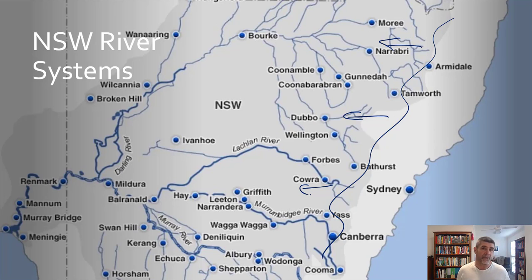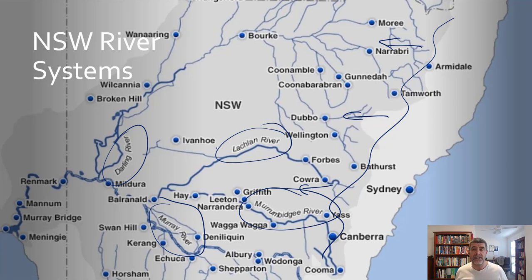That plays all sorts of havoc with the ecosystem of those river systems. So we have both plants and animals in complex relationships in these river systems, to say nothing of the agricultural systems that also depend on irrigation from particularly big river systems like the Murray, the Darling, the Murrumbidgee, and the Lachlan. And up here in the Hunter region, the Hunter River itself is a very, very large river system.